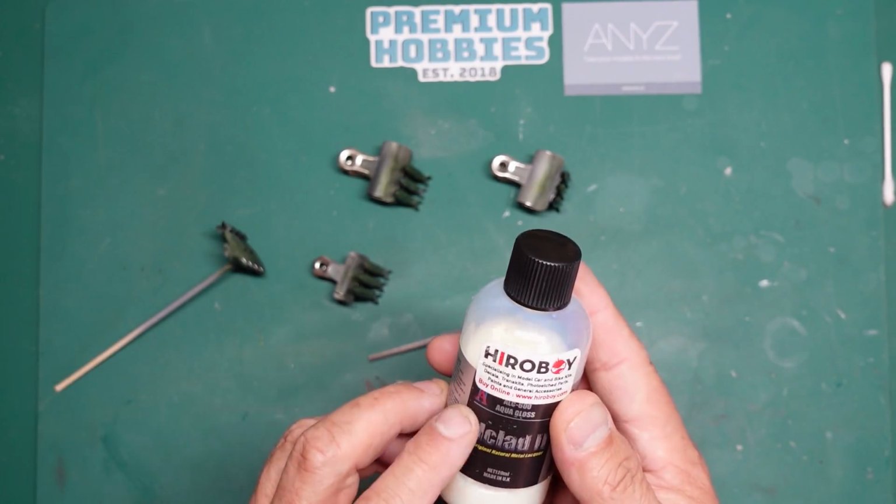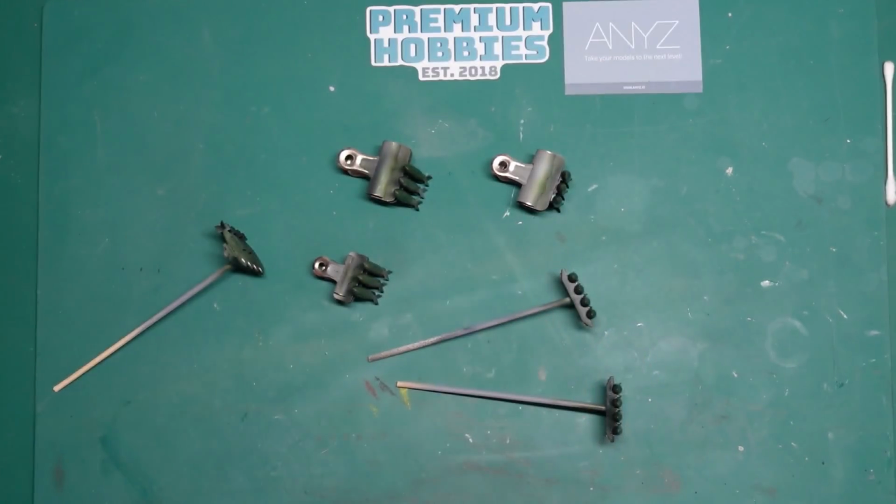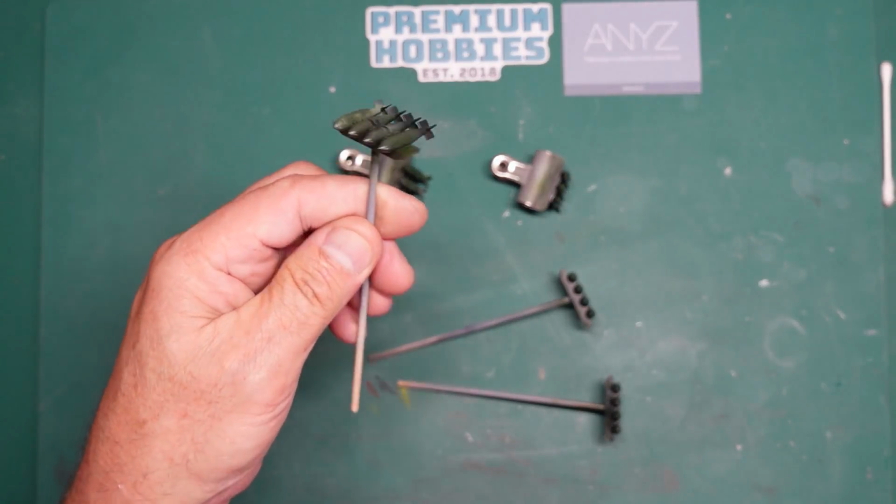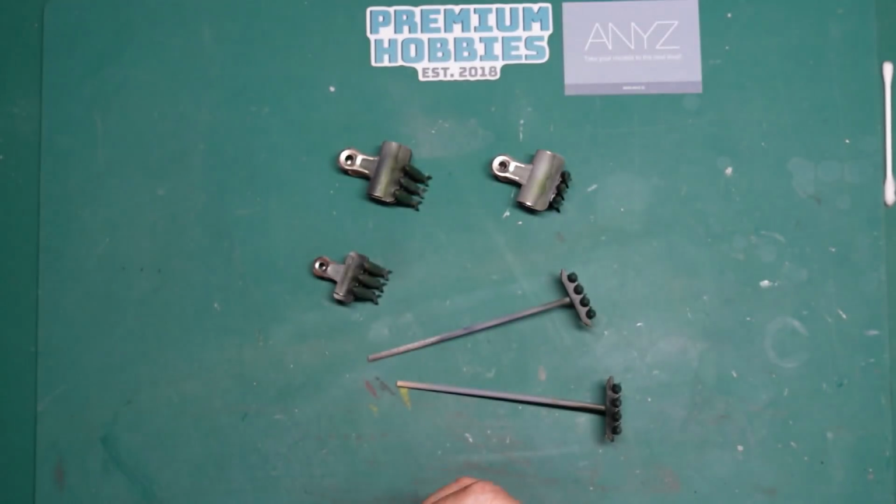Alclad Aqua Gloss ALC 600. Absolutely brilliant stuff. Don't shake it, don't stir it, just pour it in your airbrush, use it, and then I pour the remainder back in, which most people go, oh, you shouldn't do that. Well, I do. Always have, never had a problem. So there we go. So they're gloss coated now, ready for the decals.